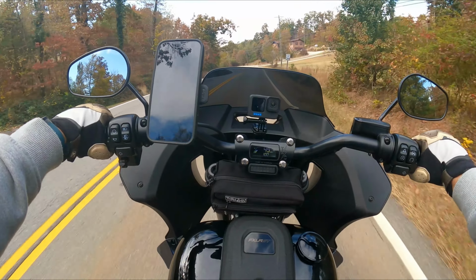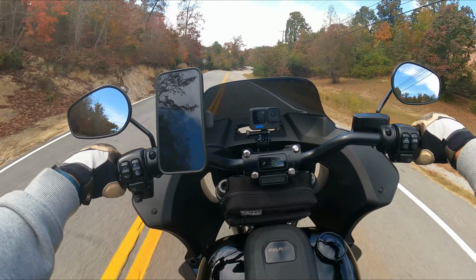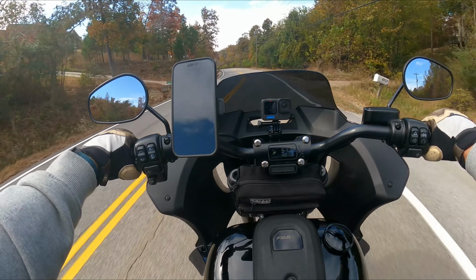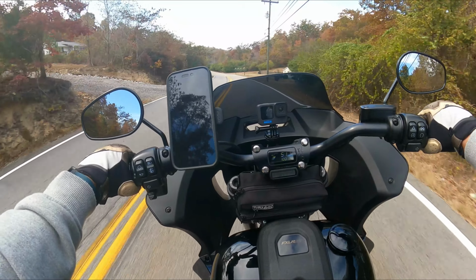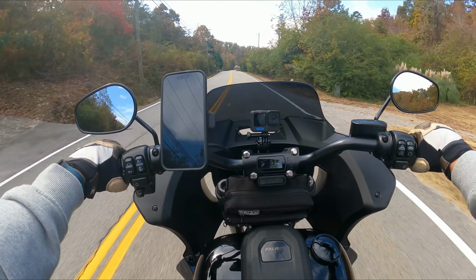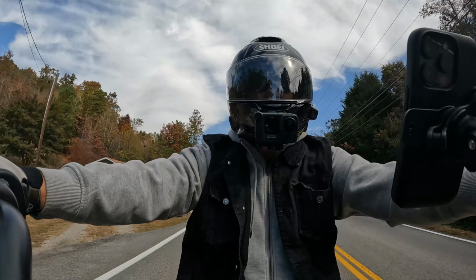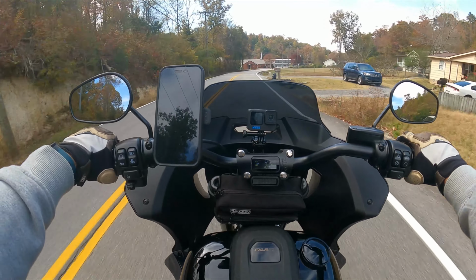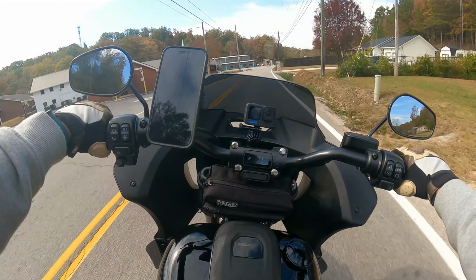Let's also talk about the type of riding that you're going to be doing. Big factor here. Are you primarily just going to be commuting to and from work? Are you going to be doing weekend trips and weekend jaunts, like all day riding on a Saturday, all day riding on a Sunday? Or do you want to do touring? Now, don't let anyone kid you. With a few modifications, you can absolutely tour on the Lowrider ST. I believe that. I've seen other people do it. I haven't yet, but that time is most definitely coming.